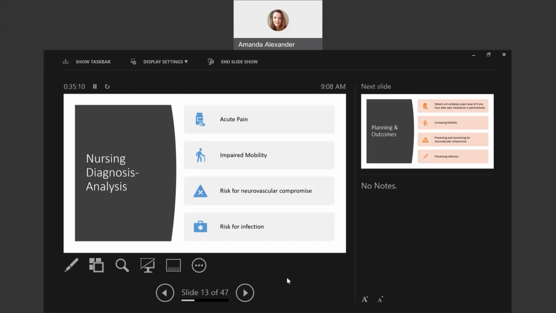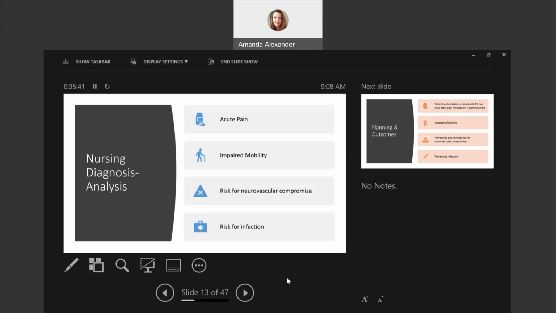Okay. When we're diagnosing and looking at the symptoms and everything that might be correlated, we also want to make sure that we identify their risk for infection. Is it an open fracture where they've got bone protruding and open skin? Because remember, the skin is our largest organ in the body. It is what protects us from infection. But when it's open, they're more at risk. If it's a closed fracture and it has to be surgically repaired, they are going to open the skin. So then again, it sets them up for risk of infection.